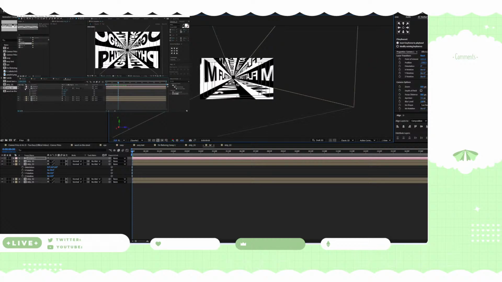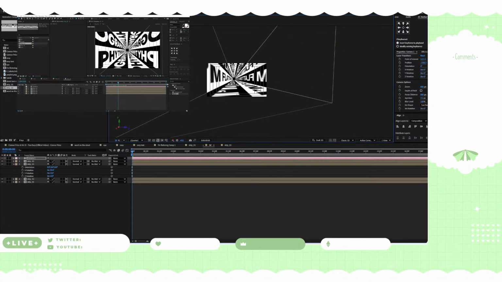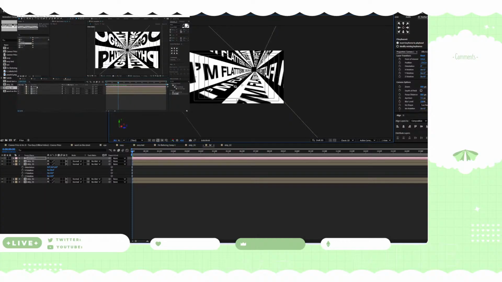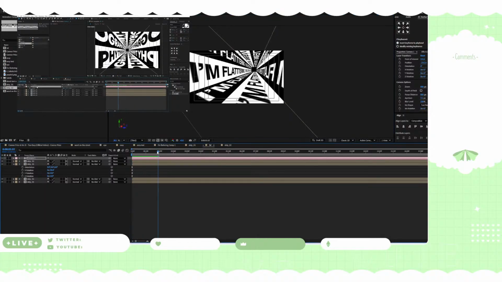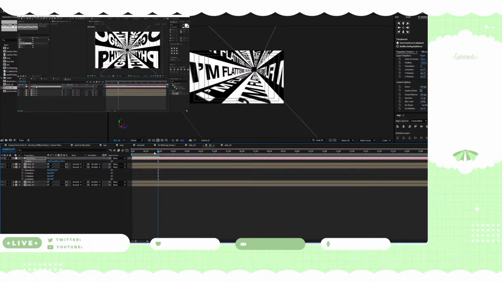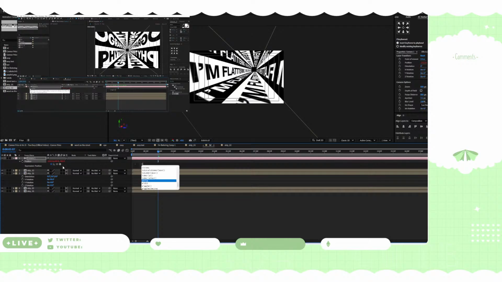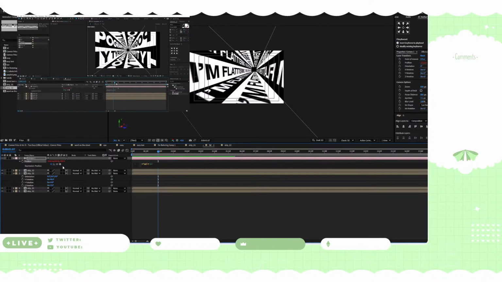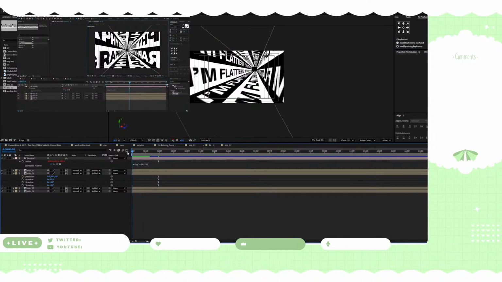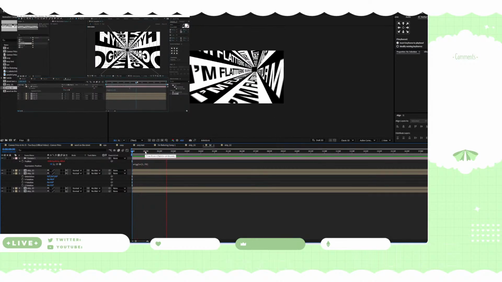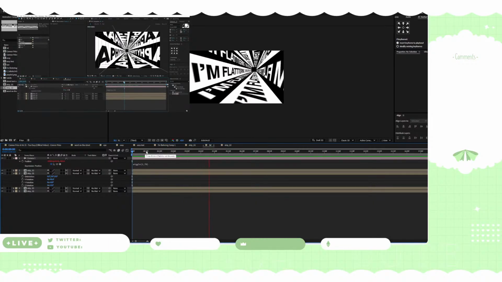Looking pretty cool. Now there are a couple of things that we would do to get a really interesting animation on this. Select the camera, hit P to bring down the position, and I'm going to add a very simple wiggle expression on this. So hold Alt and click on the stopwatch and type wiggle, then open and close parentheses. Let's go with 1 comma 70. So now we have a really interesting movement into the position, which looks pretty good. I can select the camera tool and maybe zoom it a little bit like that.